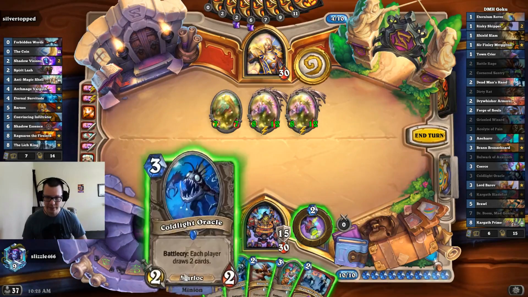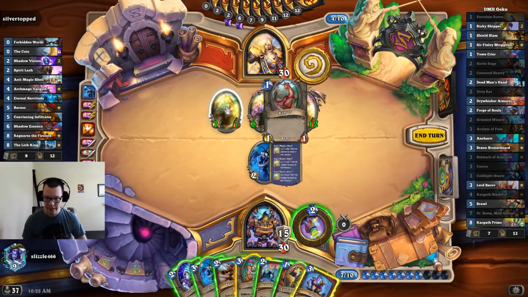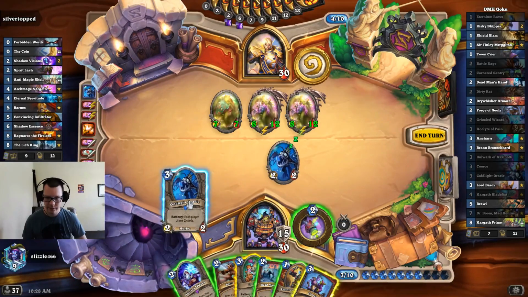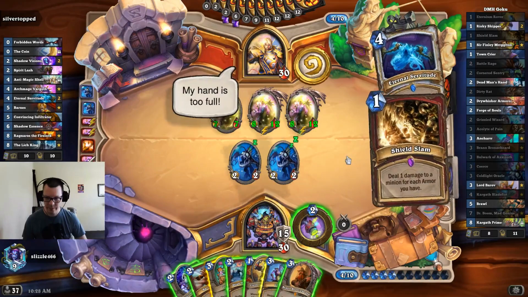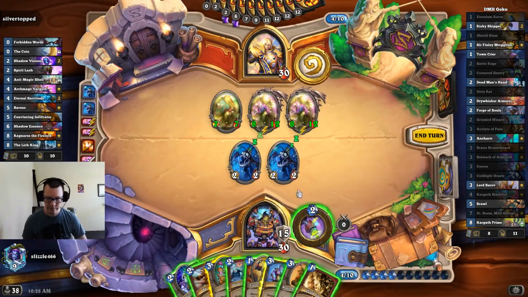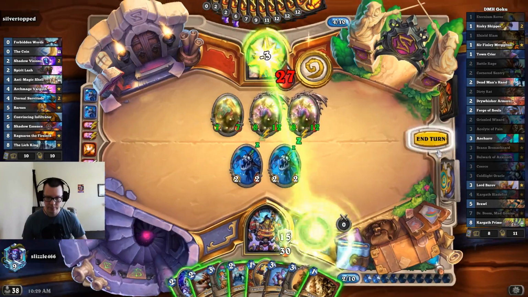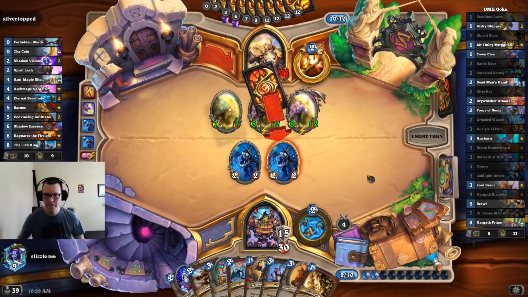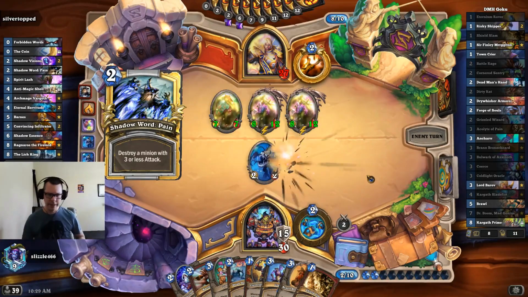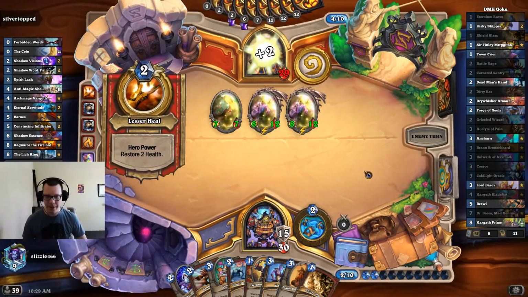Hey, Dead Man's Hand. Okay, I need cards. I can't aim at those, that's lame. Hey, Bran. Dear. My hand is too full. Okay, goodbye, Cold Light. They do run Shadow Word Pain. They run two Shadow Word Pains. Very well. Well, on the plus side, my Battle Rage can draw me a card.